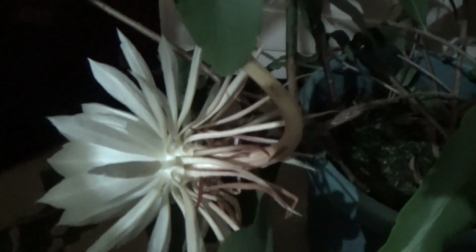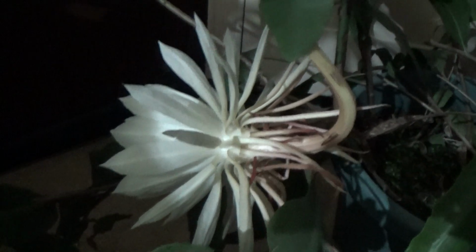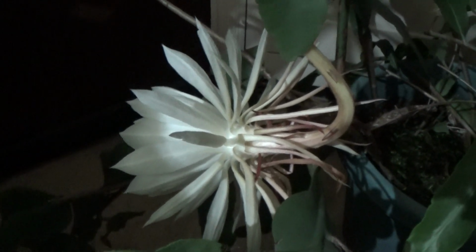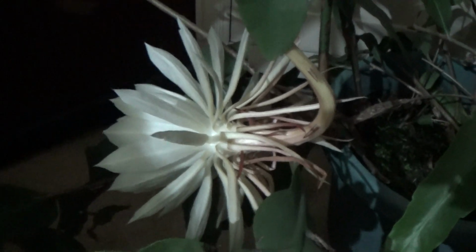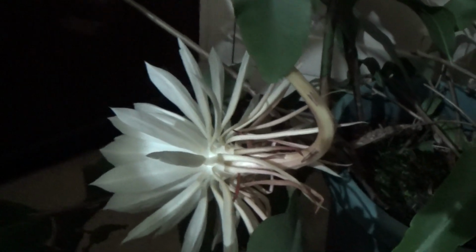But yeah, I wanted to show you guys this one because not too many people get the opportunity of seeing this thing bloom. They're not nearly as big as the dragonfruit flower, which is about 12 to 14 inches across. These get about 6 to 8 inches across, and these smell 10 times better than the dragonfruit flower does, at least the one I had on mine. You can tell how big the plant is there. It's probably about 5 feet across and 4 feet high.